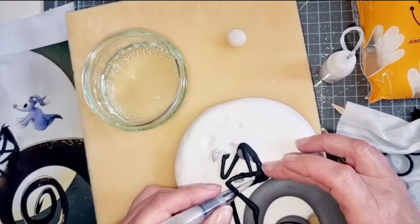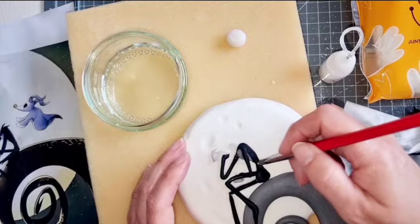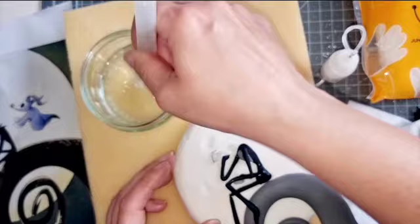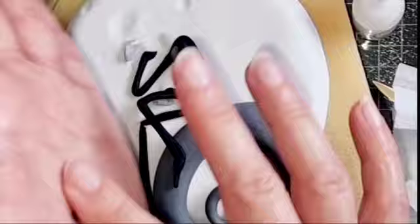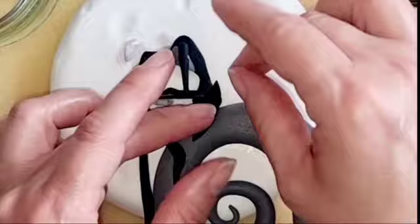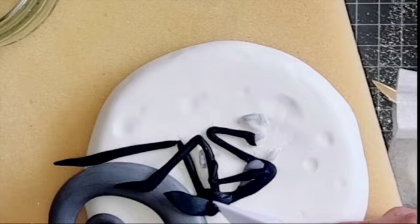Keep adding on, and using my silicone brush and water brush as well. These tools are really helpful when you need to integrate the cold porcelain. Just to mention that this traditional cold porcelain dries out very quick, and even when it's not completely dry, it allows me to add a little bit on top, and it doesn't lose the shape.